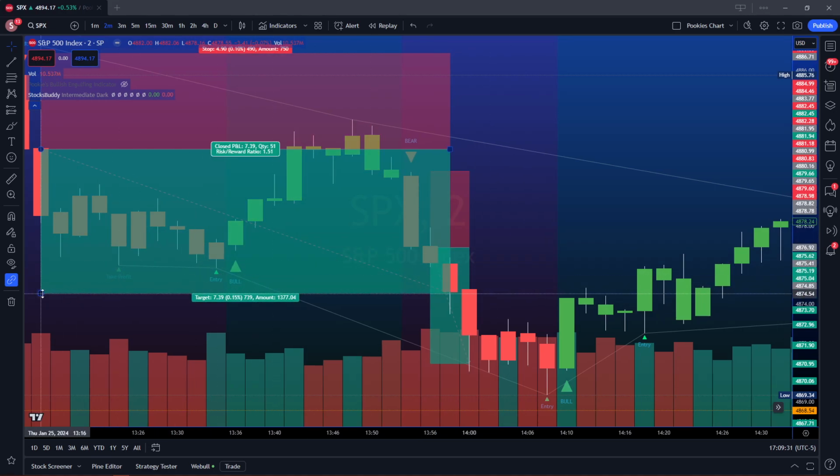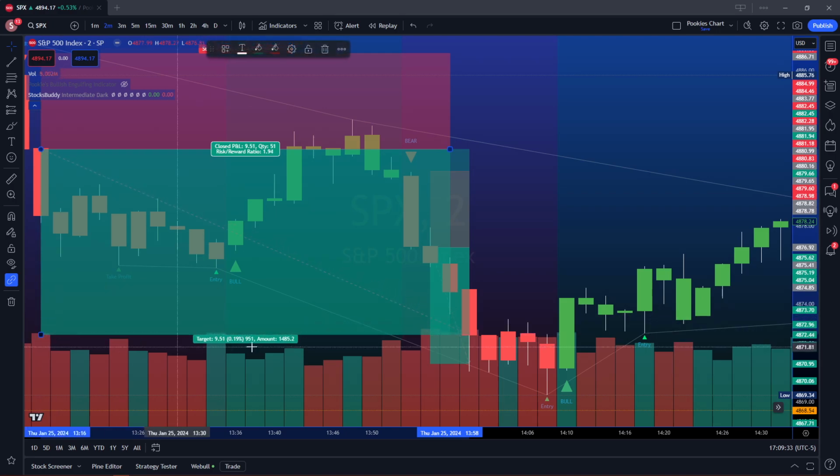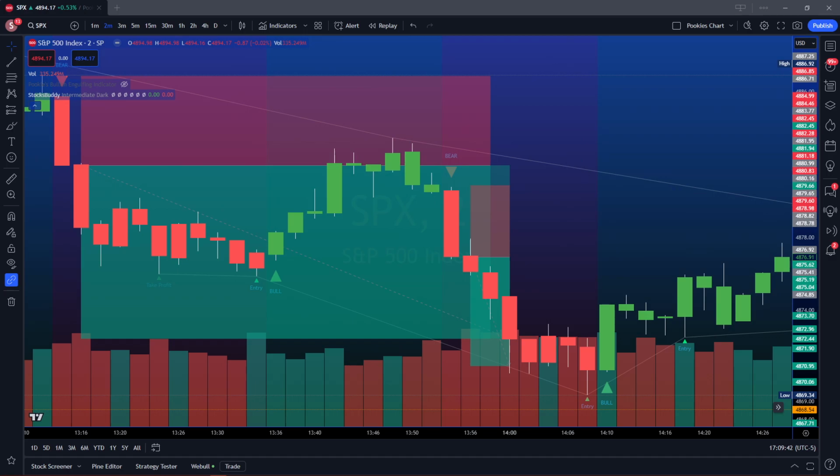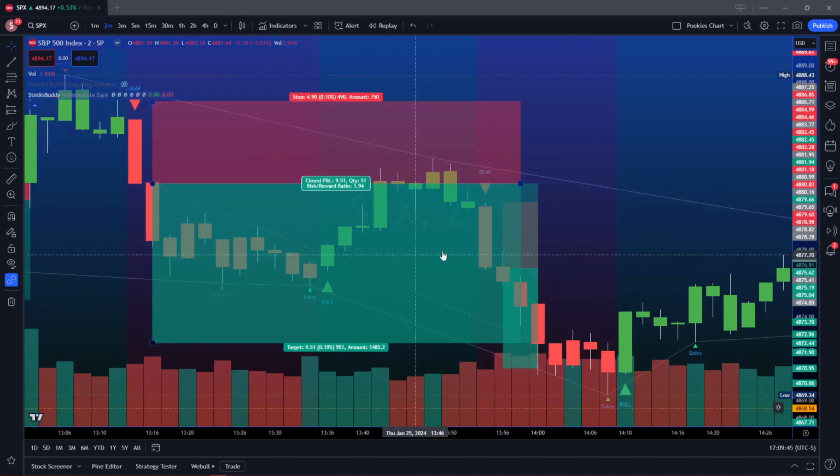So this profit should be bigger down to here, because this candle right here is the first one that breaks over the high of the previous candle. So this one should be bigger, but I really don't care about that for the sake of this review. I just kind of wanted to show you guys that. But again, this isn't a product pitch.